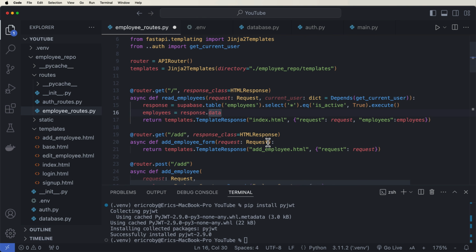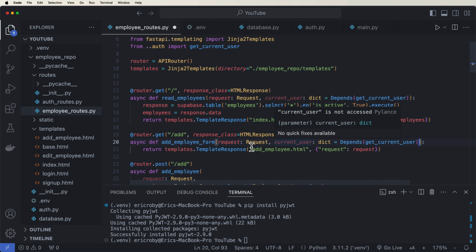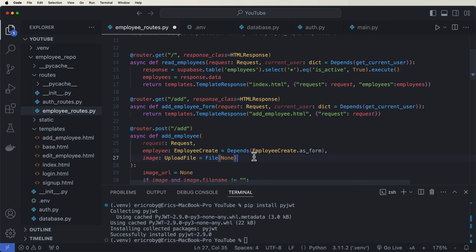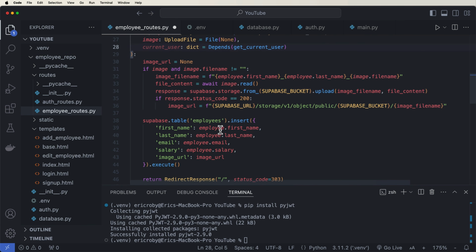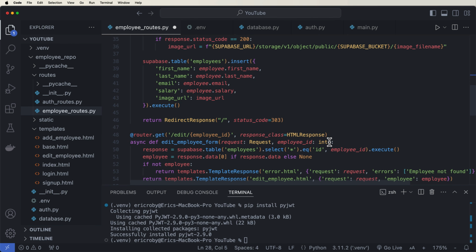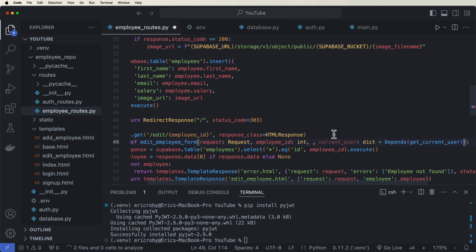So then for adding, we want to do the same thing. We want to do it right here as well for when we add a user. For our edit, we want to implement this.